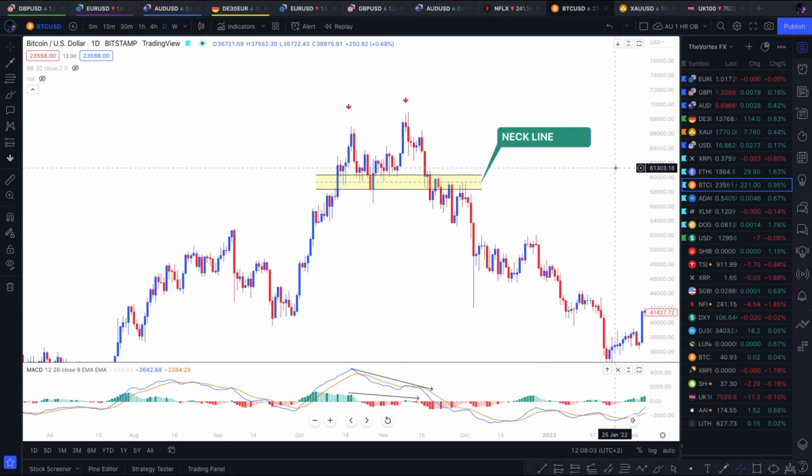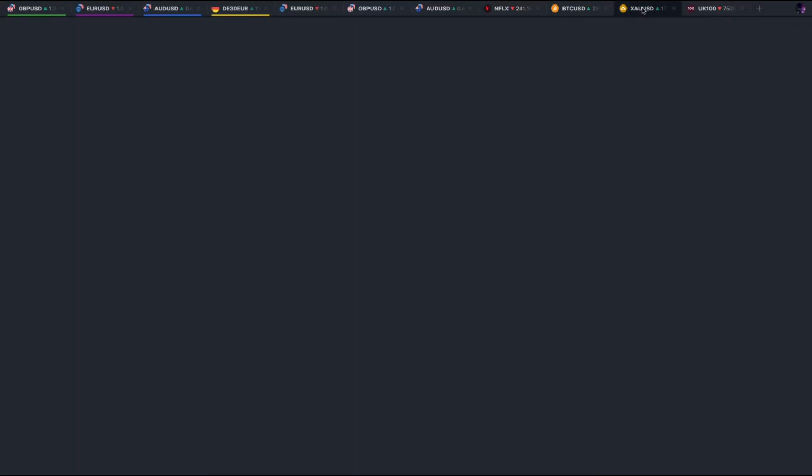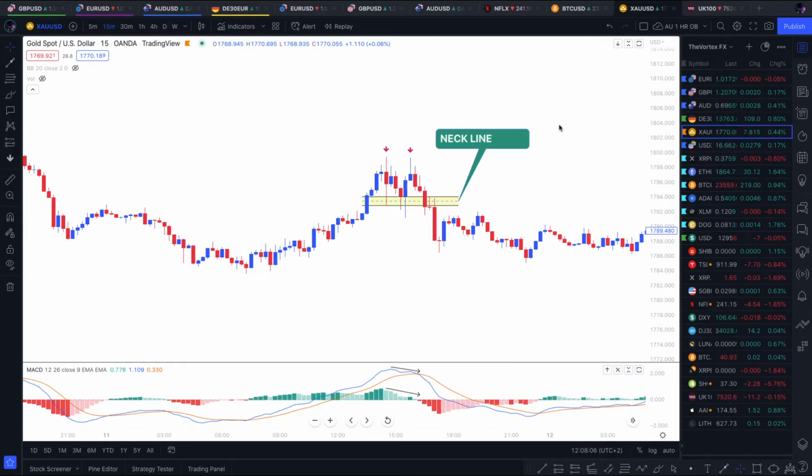Okay, let's move on from crypto. Let's go to commodities. For our commodities example, we have gold. Gold on the 15-minute chart, right? Here we go. Price moving up. Here is one top. Here is our second top. First peak, second peak, right? We have divergence across the MACD, the histogram going lower, the MA line, the blue one going lower. We can call it partial divergence because the yellow MA line is not going lower. It is going higher. Nonetheless, it is all okay because look at what happened. Here is our neckline. Price broke below, right? Then retraced back into or on to the neckline and trended lower.